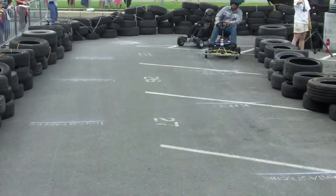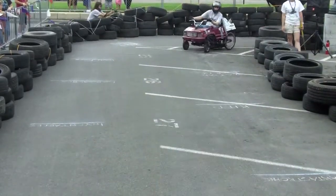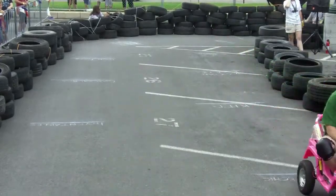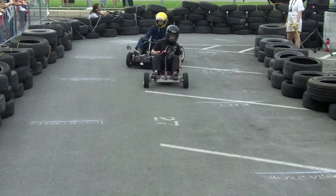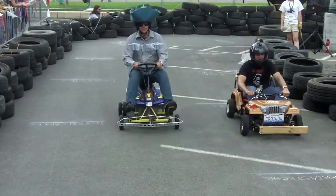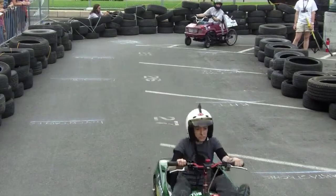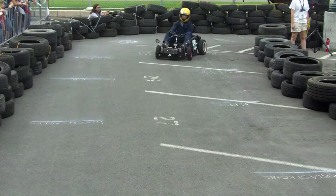Omaha Maker Group, their kit car is doing pretty decently right now. And the Invenicart has moved up to fourth place with that lap complete, being chased by the leader right now. And Cartastrophe is not too far behind. We're getting quite a good speed out of Phantom and Cartastrophe, both on the same lap. Little bit of room there, oh my goodness. Cutting it close. That's time off of them. Cartastrophe reeling them in. Omaha Maker Group second. Oh! And the Invenicart is in the wall! Oh, and Cartastrophe, second place, is in the wall!